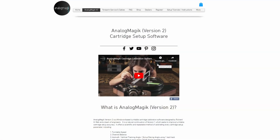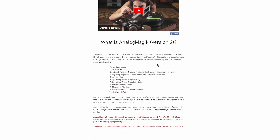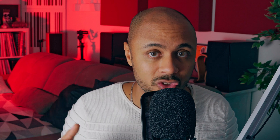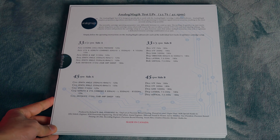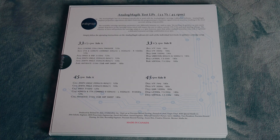So what is Analog Magic? Analog Magic is a software program that fine-tunes all the analog setup parameters in one package — a tool able to measure distortion levels before and after an adjustment, helping you achieve a perfect cartridge setup by minimizing distortions. It's a distortion analyzer: rather than hearing something, you can see and read the data for setting up anything regarding cartridge alignment. Analog Magic comes in a beautiful box with a USB license key and two test LPs for 33 and 45 RPM.